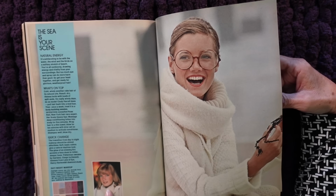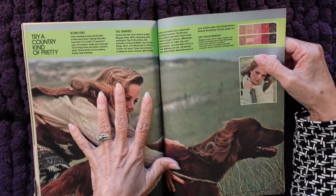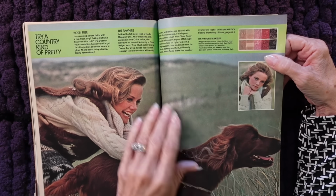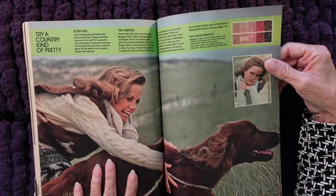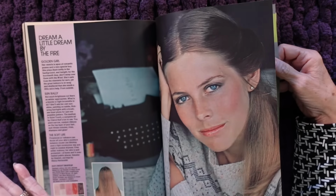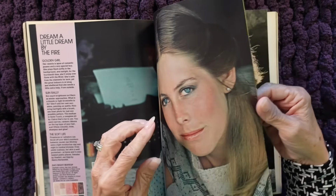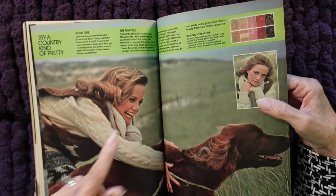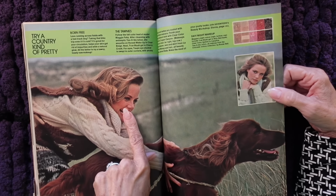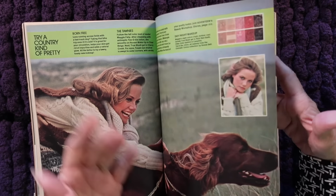diversity. Here's another blonde-haired, blue-eyed. Here's more blonde-haired, blue-eyed. Okay, and again, like their version of diversity, now it's country. Town and country, so it's all about how to look good in the country. All right. Okay. This is just my criticism from today's viewpoint looking back. There's no one with any darker skin color than this country gal with a blurred rougey or that redhead. So I do like that about today's magazines. You see a wide variety of ethnicities and colors and hair types and whatnot. This is all one.